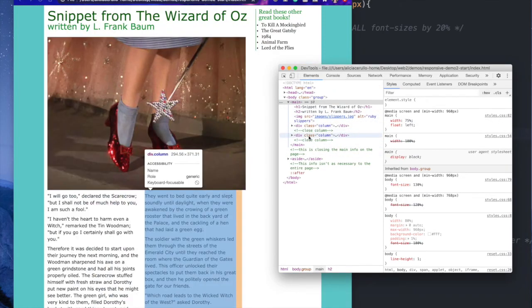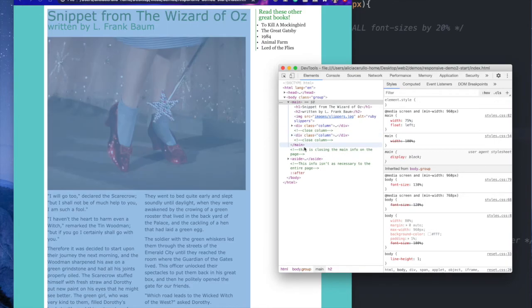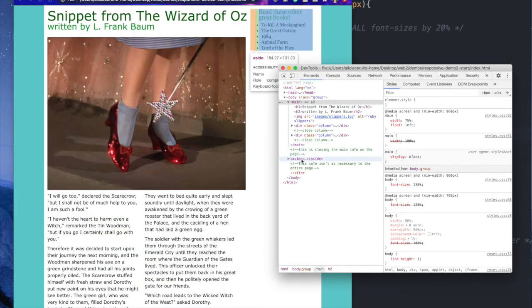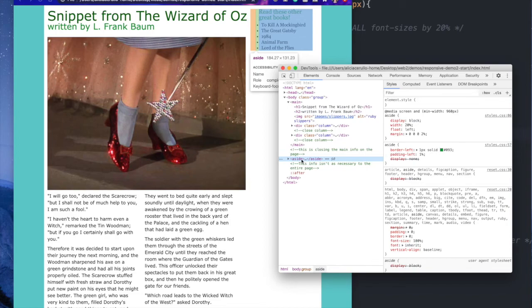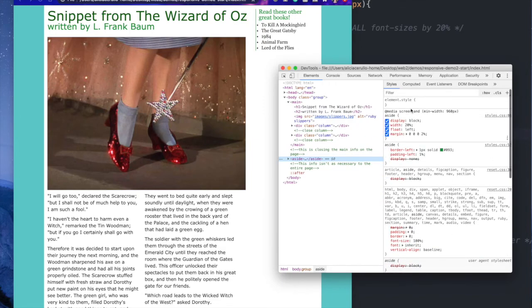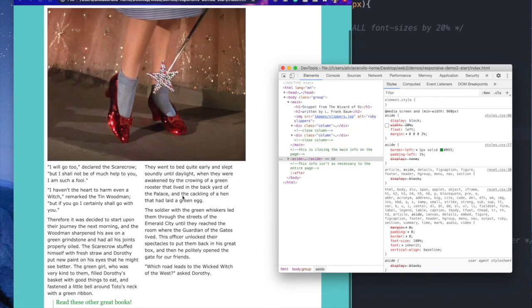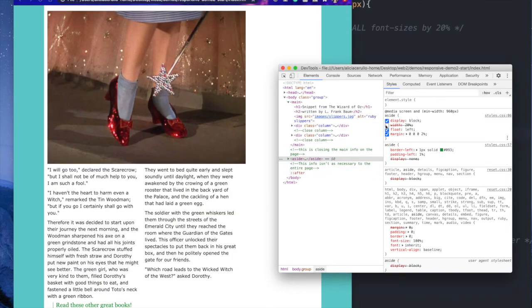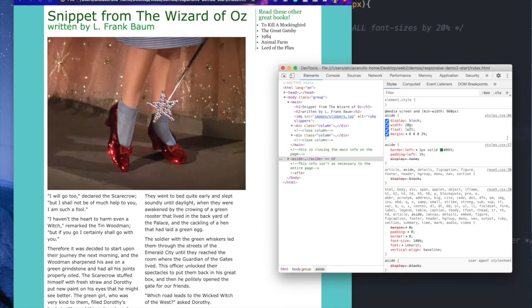Okay, and then, so there's main. You've got your two columns in there, so you can see the space they're taking up. So there's main, and then here's a side. The orange part is the margin. The green is any padding, and that's coming from the bullets right now. So here's your aside. If we didn't have the display block on it, then it wouldn't show up. The width, again, if we took the width off of it, because it's a block level element, it thinks it should be 100% wide. We got to tell it not to be, so we put the width of 20%.